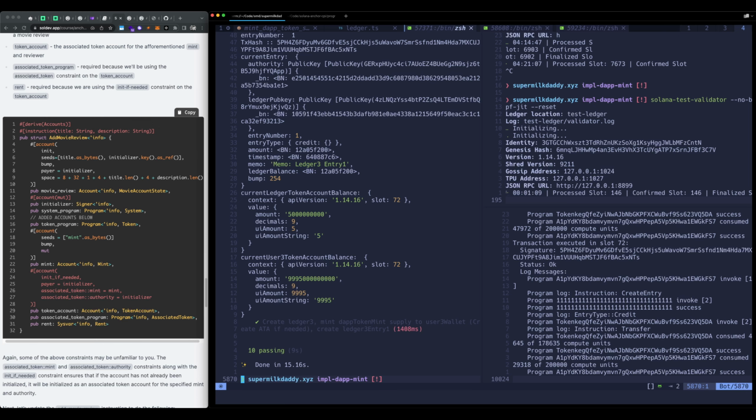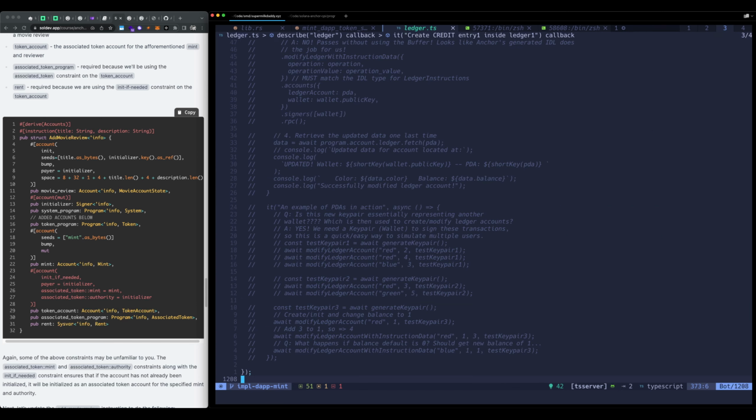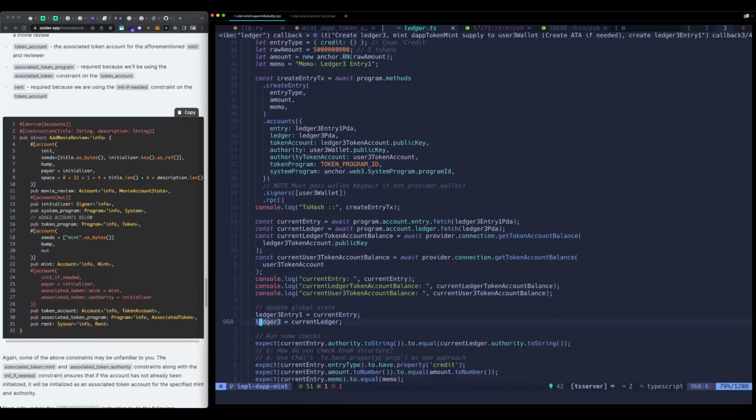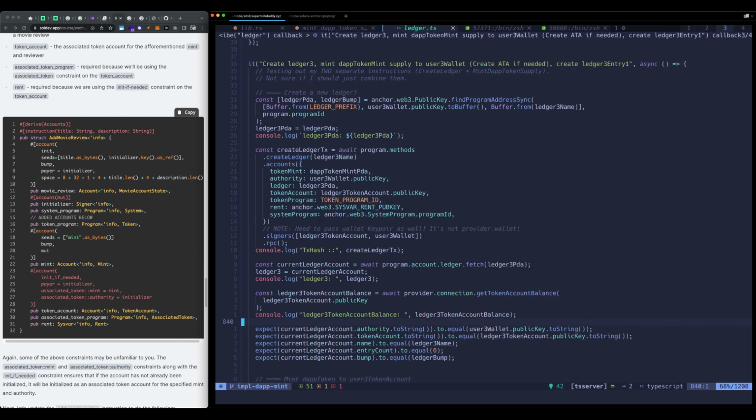The signature verification issue was that I wasn't passing in the right wallet. I got rid of all the try catches.